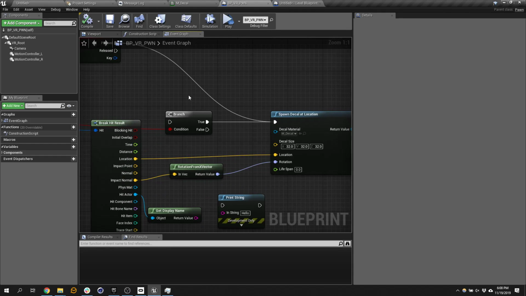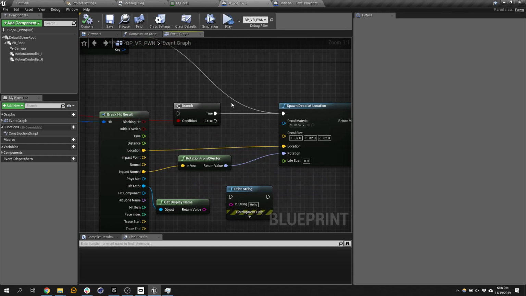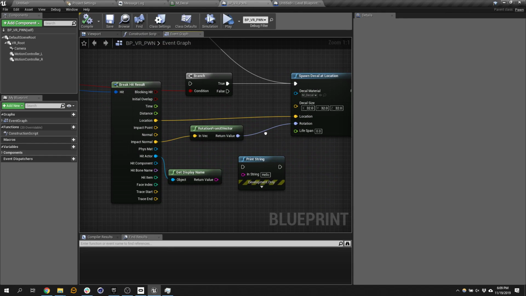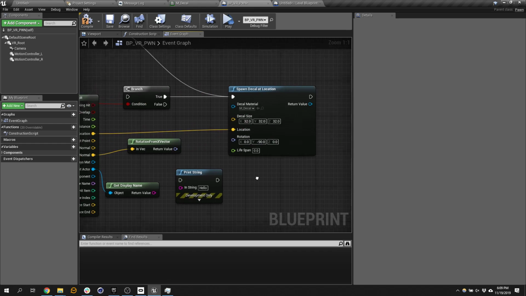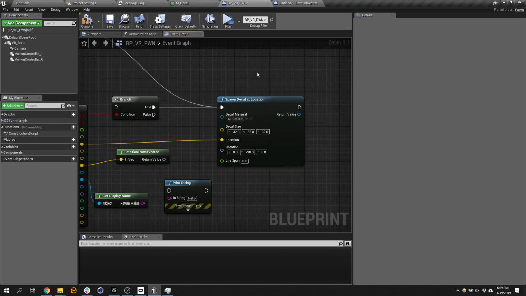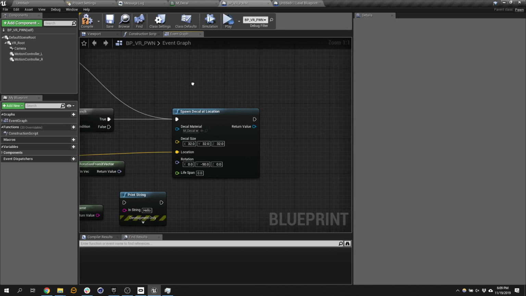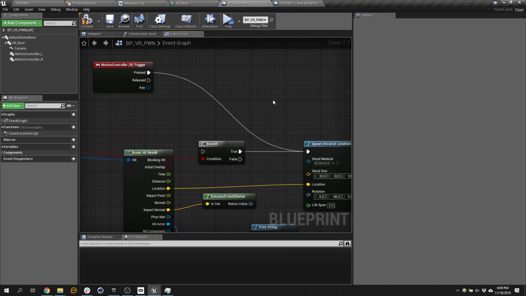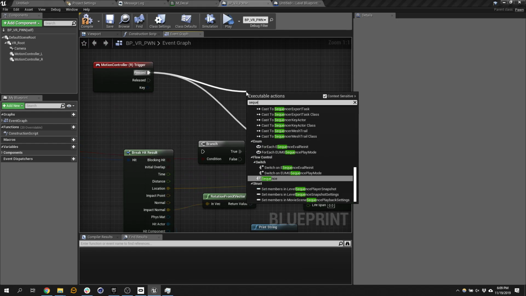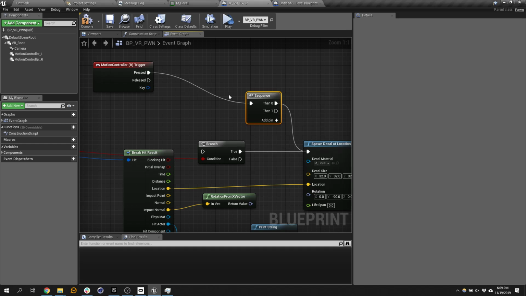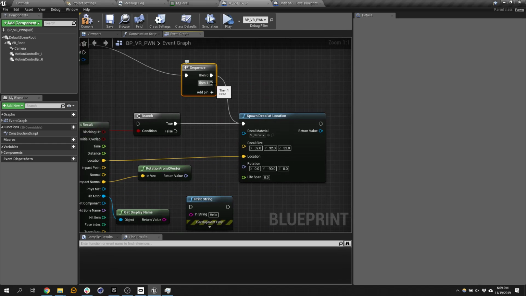For sake of time, we're going to speed this up real quick, and not worry about rotation for a second. That was getting in the way. Now we have the decal. What else would I want to spawn when it hits something? This button can do as many things as I want on one frame with a sequence node. Spawn decal. What else do we want it to do?